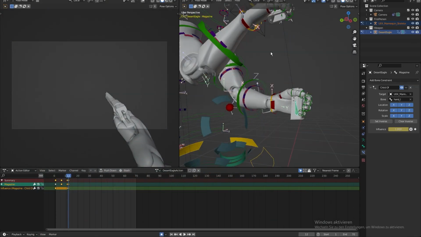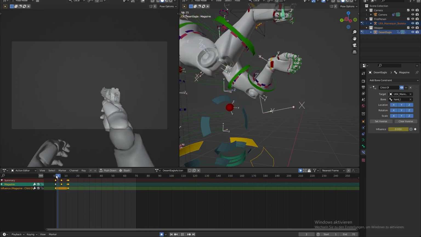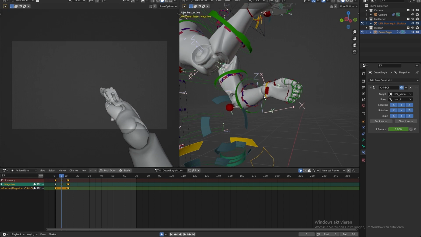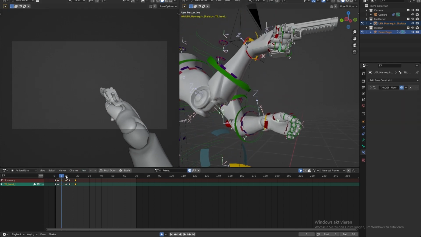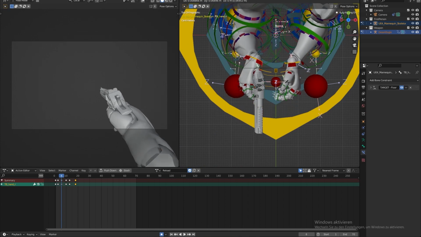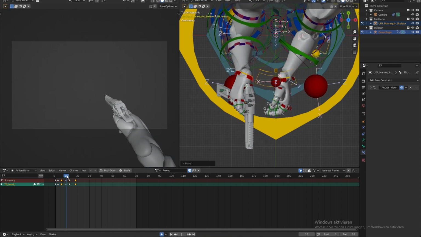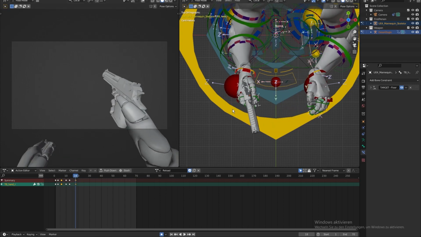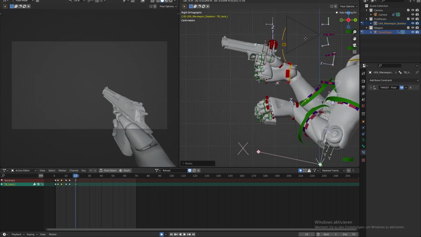Okay, so maybe for the right hand, let's push this a little more to the camera. And then this a little more here.